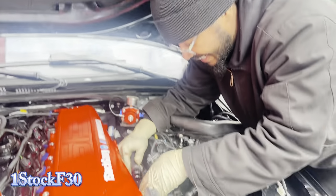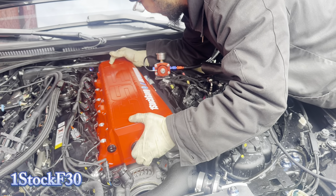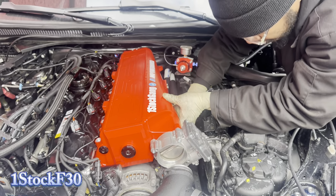Hey, see, we got a little bit about the shop, y'all. Hey, hey, boy. Put your finger in that hole, y'all. Let's go. I ain't gonna lie, that manifold looks nice, though. That looks nice. Red pops.